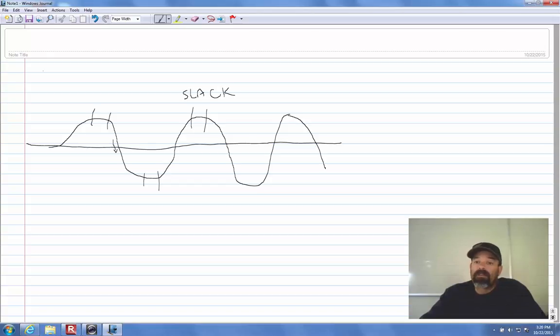If I have just an open turbine, out in open water, and I'm just counting on the tide to go by, those times are worthless, but I can generate electricity here, here, here, and here. But these peaks and valleys are kind of difficult for me to work with, and that's something that the tidal barrages kind of help out with.